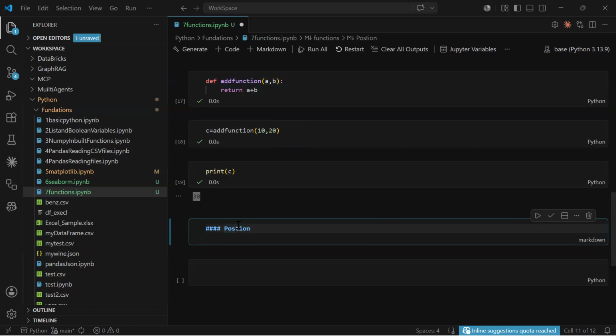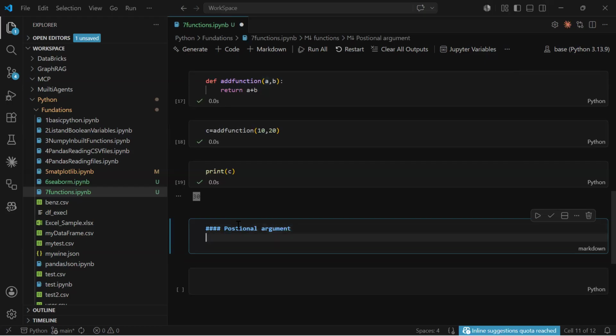Positional argument, second, keyword argument. For example, if I provide the positional argument as name, the keyword argument would be age.